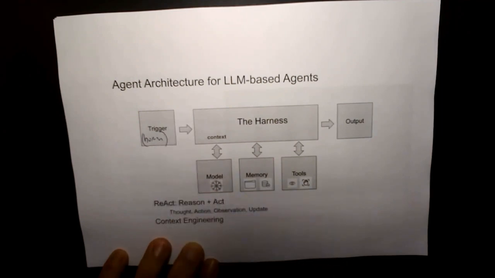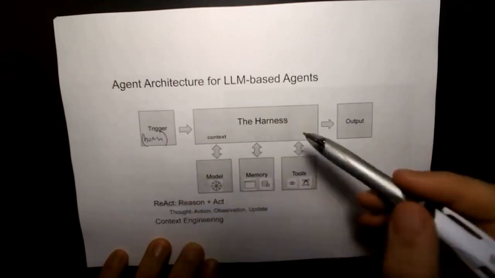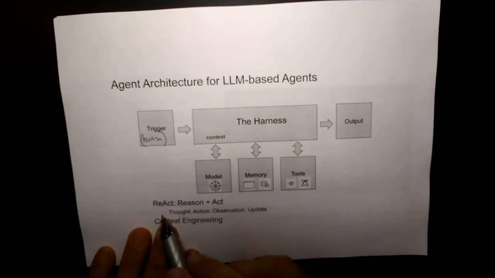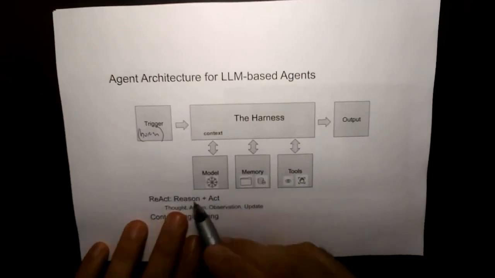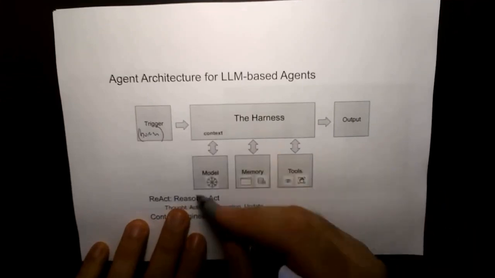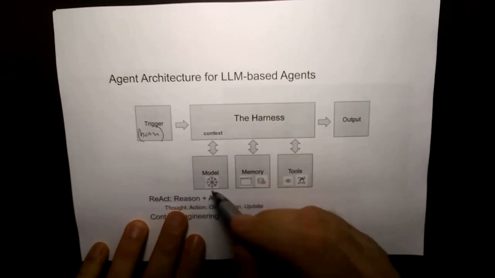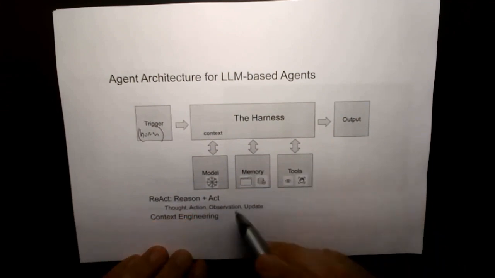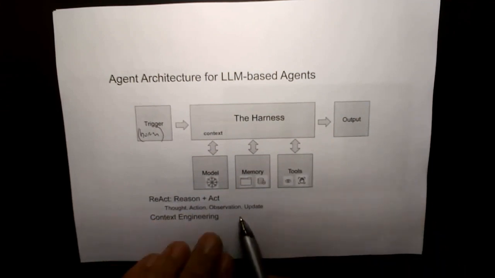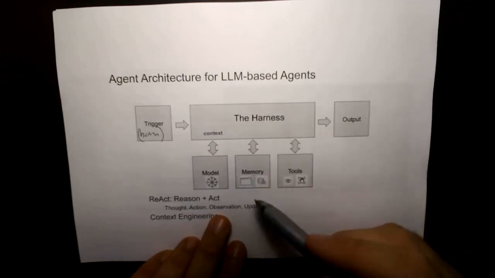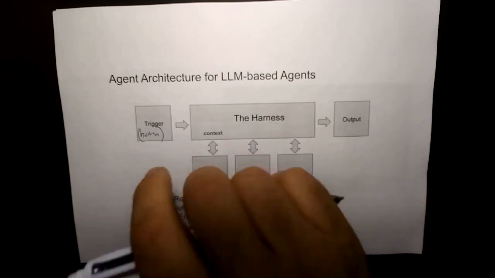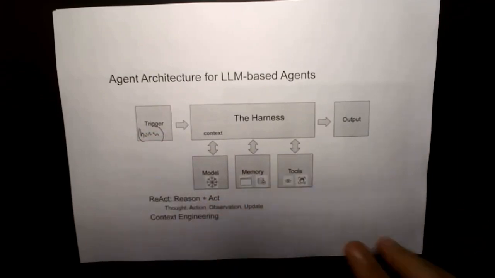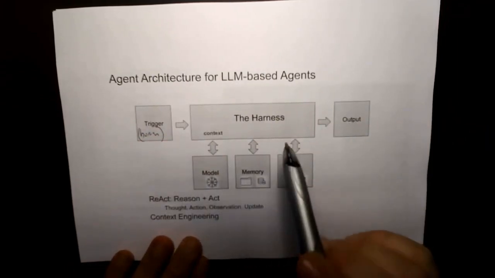You put a trigger in, and then the harness, which has a model of course that it can talk to, is basically going to go through this ReAct, so reason and act, cycle. It might go on for a whole bunch of reasoning, trying to figure out what am I going to do, and that might be many calls to the model. Then finally, once it gets enough bearing, it might actually start executing actions via these tools here. So there's thought, it's going to think a bit, it's going to take actions. Then it's also going to observe what the effect of the output was, and then maybe take another action. But it gets triggered by one initial human statement or prompt, and then it goes through all these things. So let's look at some of these components because we're going to reuse this language.